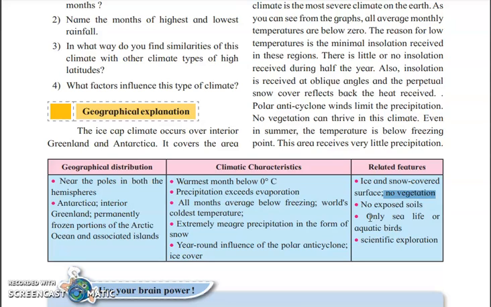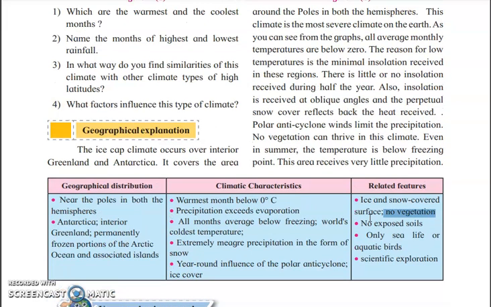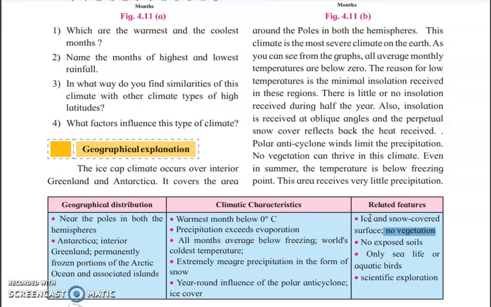Still the scientists are working on this area. There is a lot of research going on as it is rich with minerals and other resources. The scientists are looking after it and scientific exploration in this area is carried out nowadays. Okay. So these are all about high latitudinal region. So in this video we have studied about taiga, tundra as well as ice sheet.